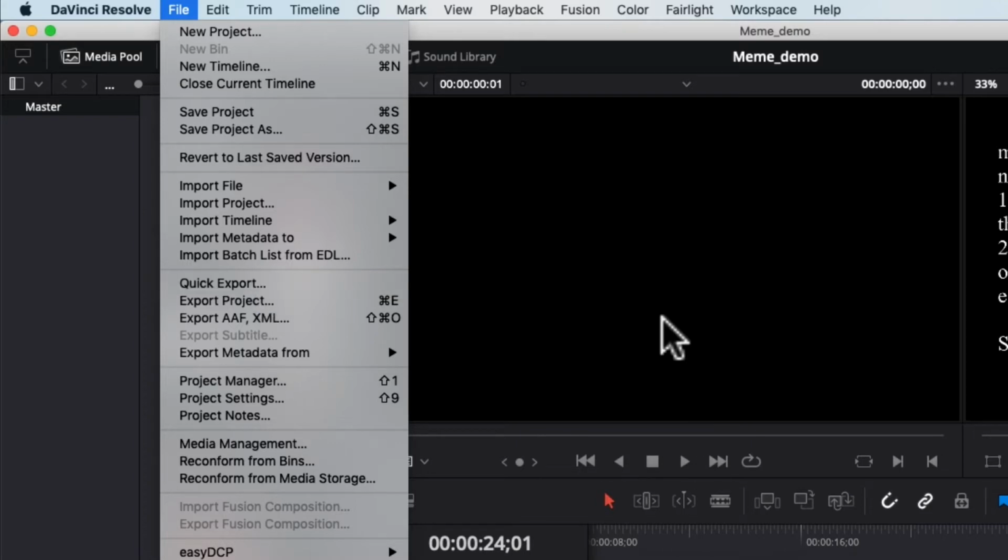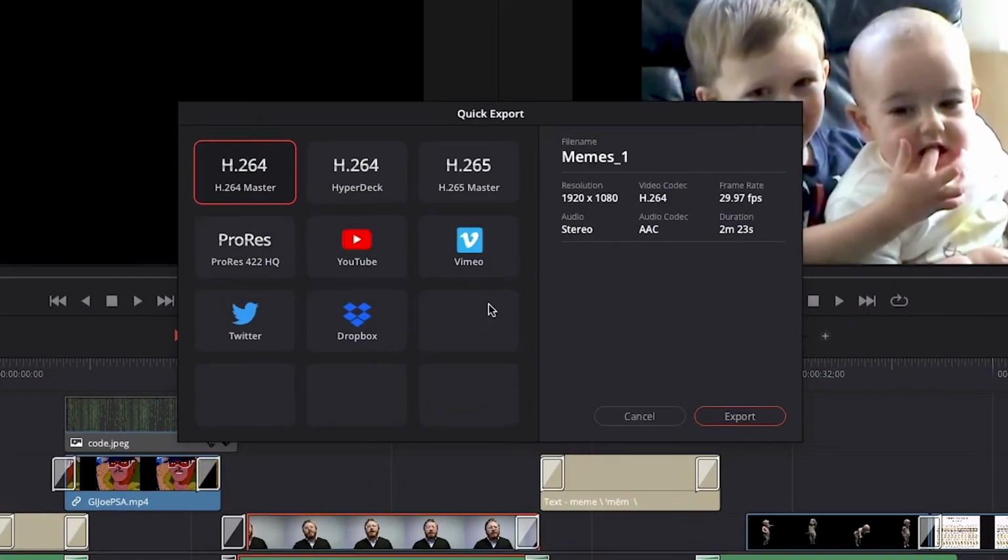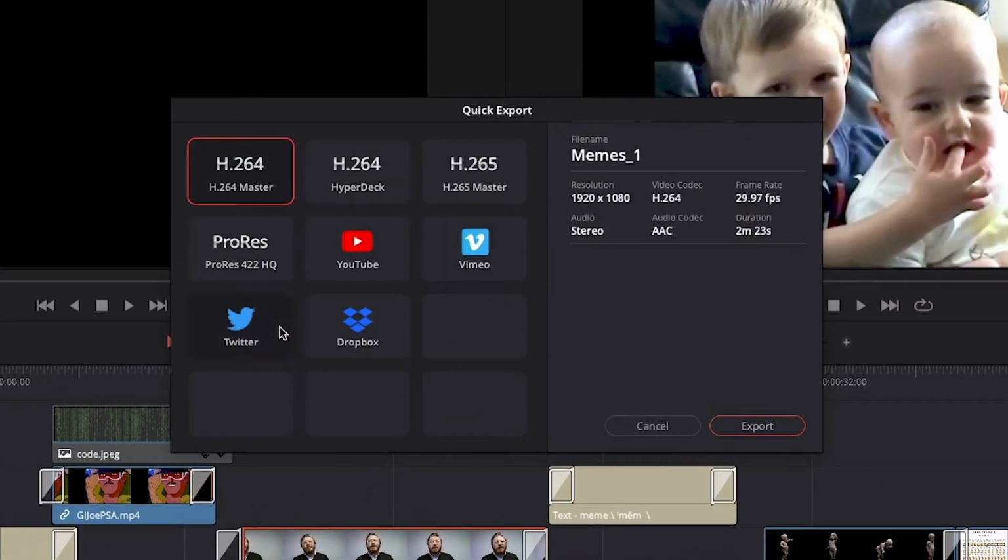So again, in the editing workspace, go to File, Quick Export, and then you can select one of these presets. You could use H.264 as a really quick setup, and you can see the settings here. They are not editable. So if you want something more specific, you're going to have to go to the Deliver workspace, which we'll talk about in a moment. But Quick Export's a great way to just get a file that's workable.